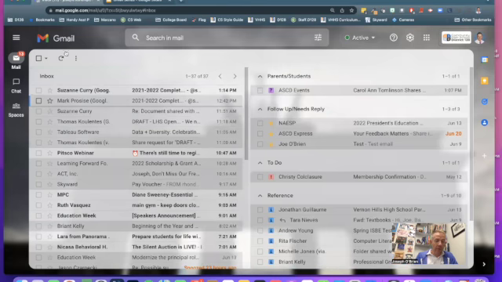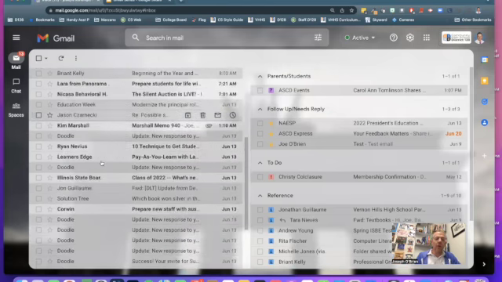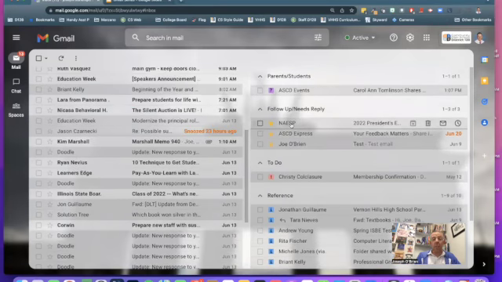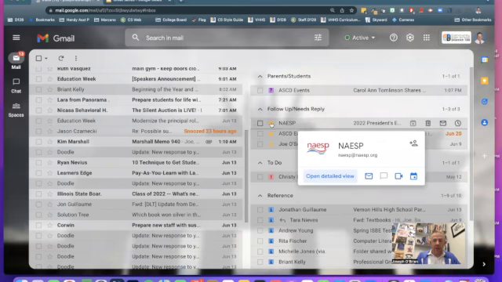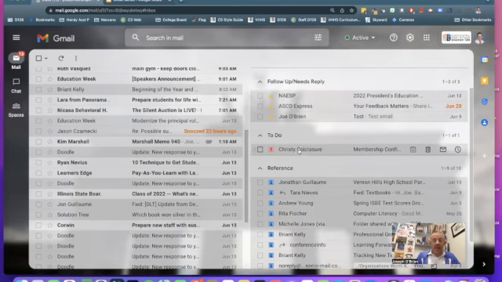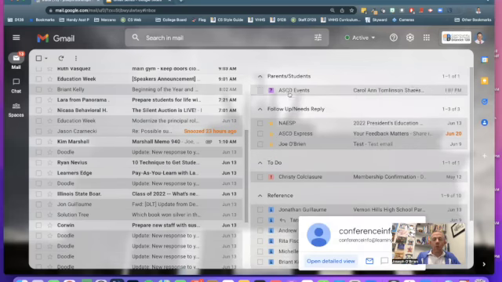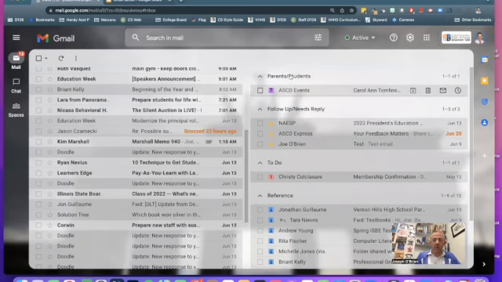It's going to be out of this left-hand list, which is the emails that I need to do something with. And you'll see now it's over here that I have designated what I need to do with it, whether it's just something that needs to be replied to, something that I need to do, something that's just for me to refer to later, or if it's a parent or student, that's my highest priority. And that's why it's up here at the top. Okay.